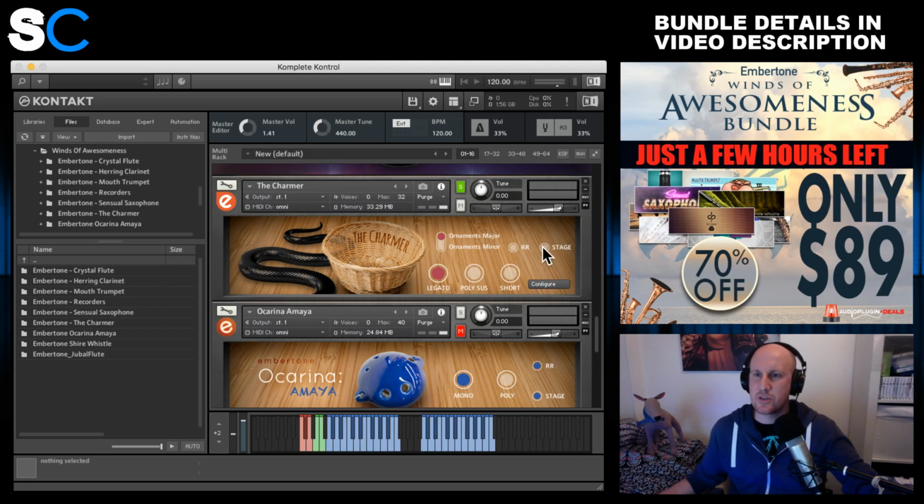So that's with this stage configuration on. The legato, the shorts. Sounds like an old Bontempi organ without any effects on. Sounds like a harmonica. Yeah, well, it depends how you play it, doesn't it? I am not an expert in this kind of playing.